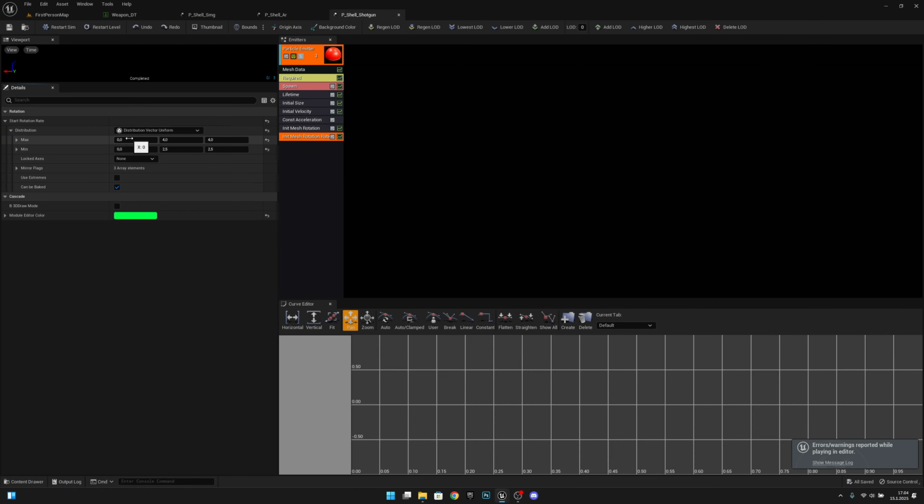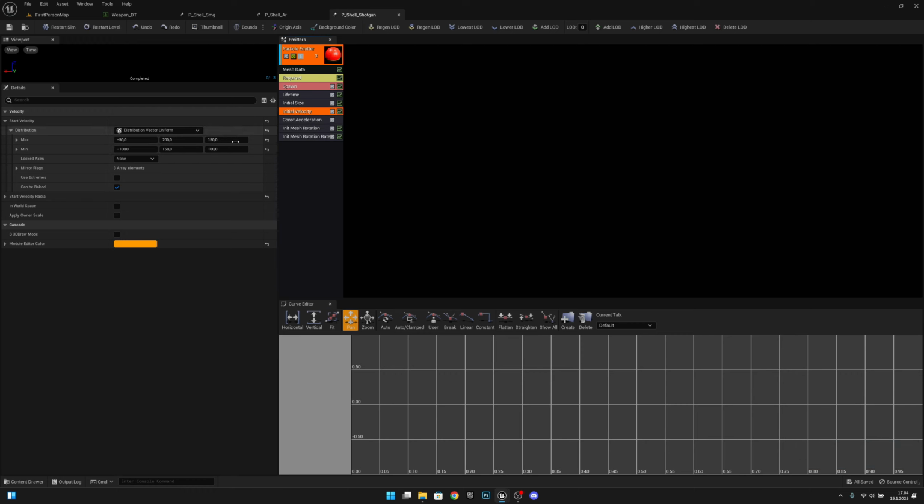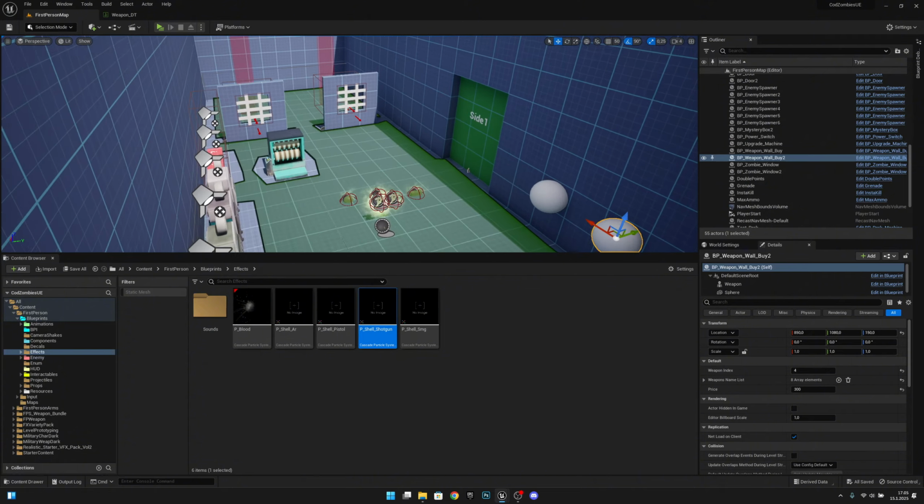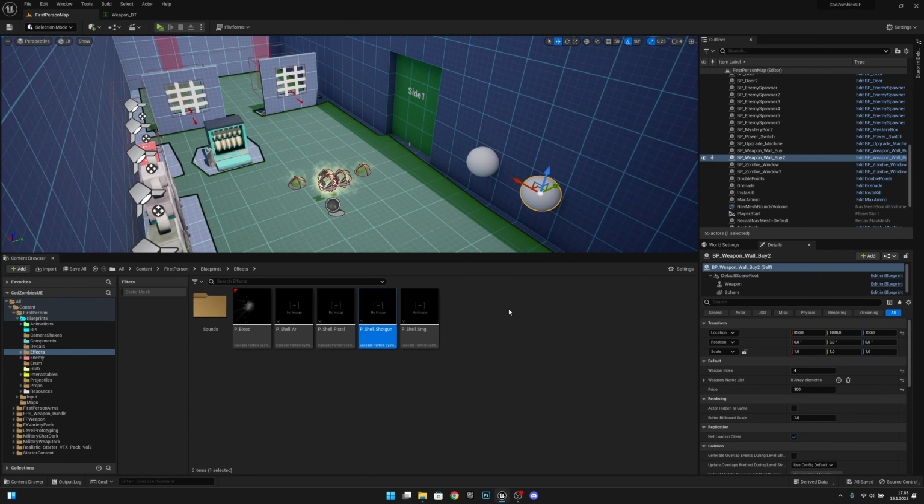This one is the... okay, we are on the wrong window. I mean, this one is the one that makes it basically the x-axis. So if you make this minus, it will throw it a little bit towards the camera, and this will make it go to the right, and this will make it go upwards. Yep. So yeah, I think we have done everything here that we were supposed to do in this video.